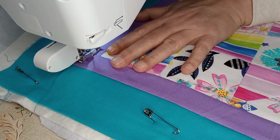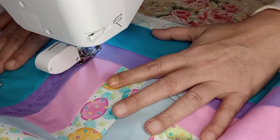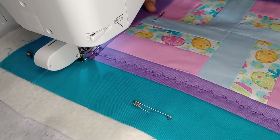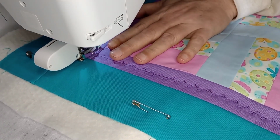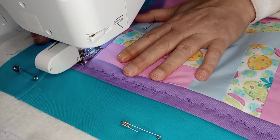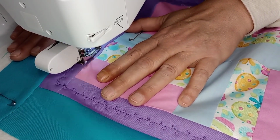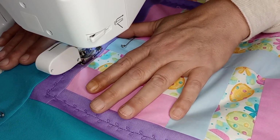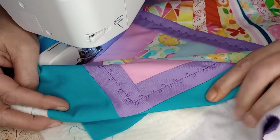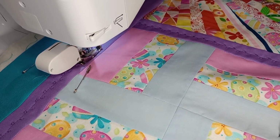So we're going to go ahead and get started with this. We're just going to go all the way around on this one. I just went right to the middle of this one. I did want to stop on the vine and not a leaf. Okay, so that is what our corners look like. So I'm going to go ahead and finish getting around this border, and then I will meet you back at the table and we will cut the batting down.